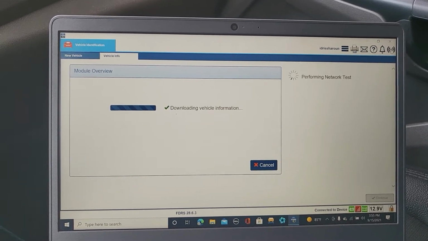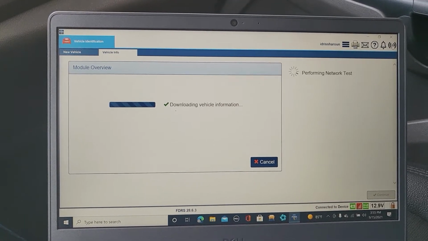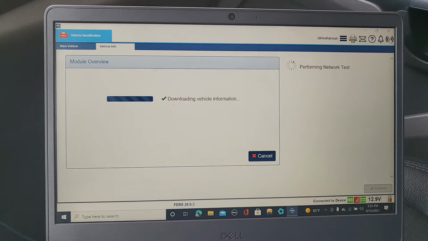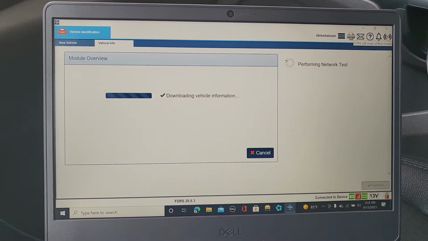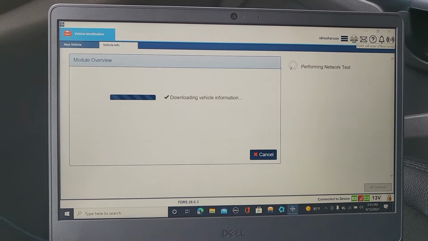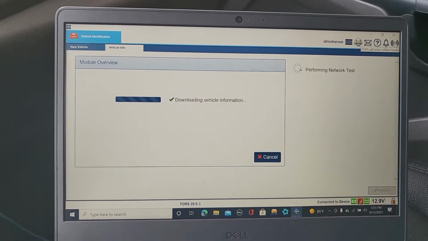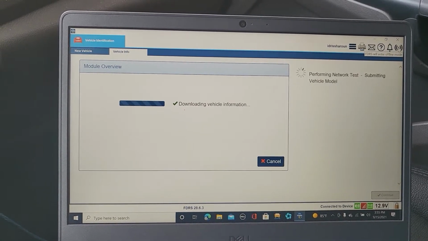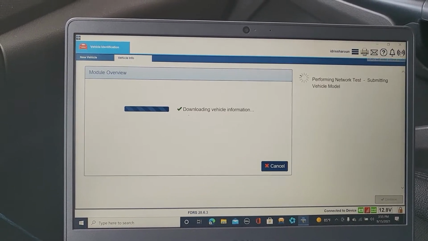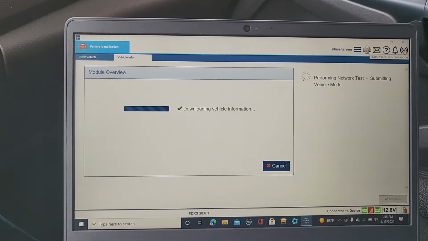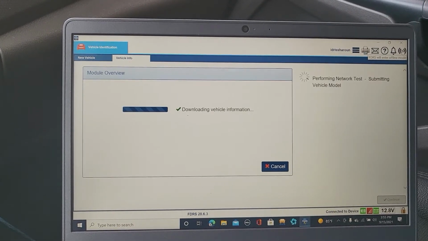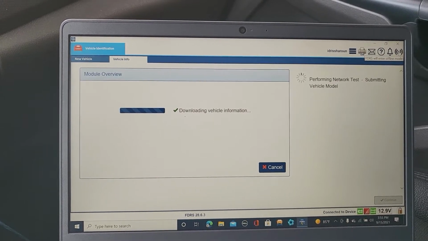If you have a subscription with Ford, you will be able to get manuals, like how to get the wiring diagram, repairs, all this you will be able to get. Now the car is testing it. Now here everything is based on the information you just did on the computer, creating.